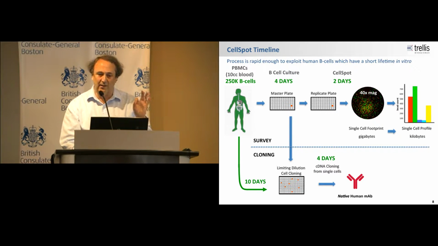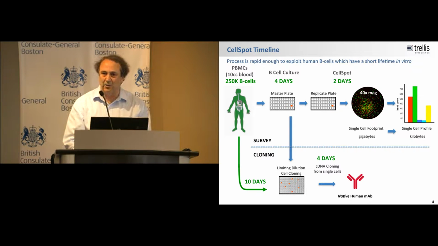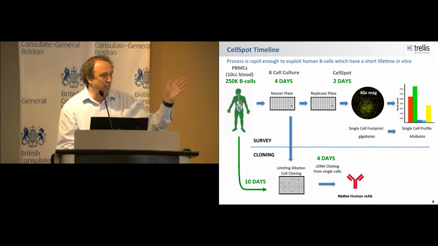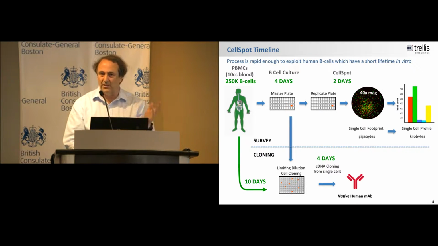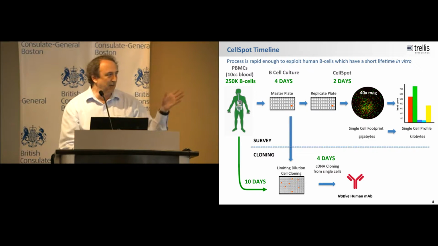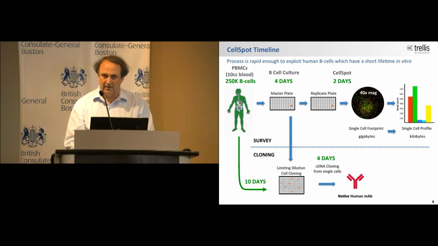a single B cell. And the little spots of light there are the individual fluorescent beads. So computerized microscope goes through and counts up how many red beads, green beads, blue beads, yellow beads, and basically boils down gigabytes of raw image data down to a few kilobytes of informative data in real time.